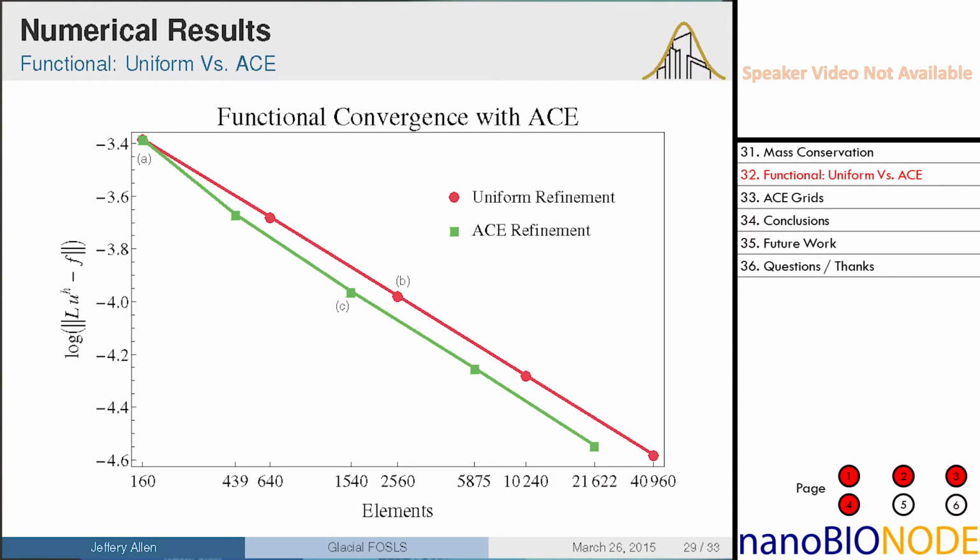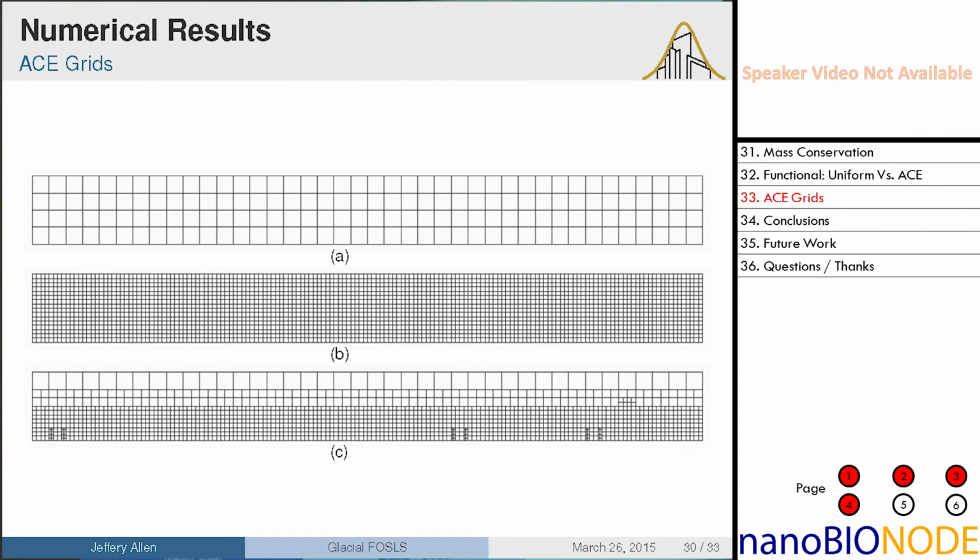As you can see, we basically have the same order of reduction, but we use only half as many elements to get to the same level of reduction. And the reason for that is our system is pretty periodic. It's pretty uniform in general, so we wouldn't expect to get much of a speed up here. And if you look at A, which is our initial state, B, which is the uniform refinement state, and C, which is the ACE refinement state, we get that C is pretty much the uniform grid on about half the domain. So that's about what we would expect.